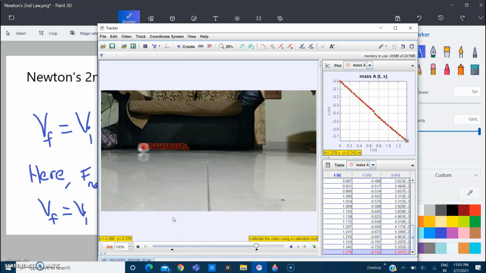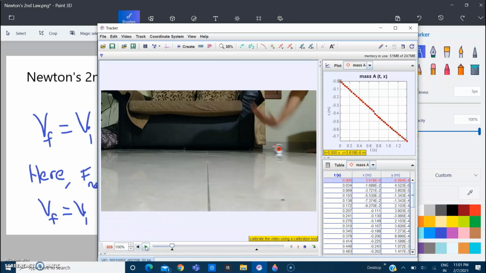Here, we have our experiment set up in Tracker. I have used a yo-yo of circular shape to minimize friction. It was 5 centimeters in diameter and 50 grams in mass, both of which are irrelevant to the formula and the discussion. I have set the conventional direction for the axis, the right-hand side being the positive x-axis and the left-hand side being the negative x-axis. Here we go.